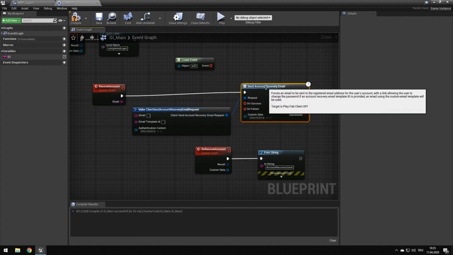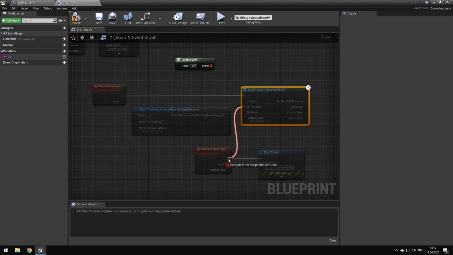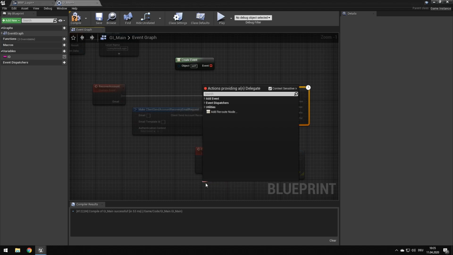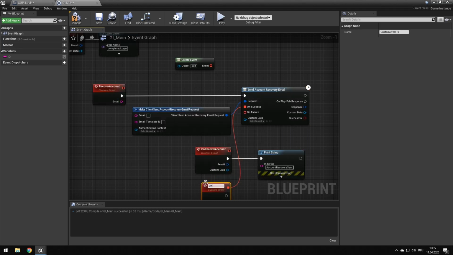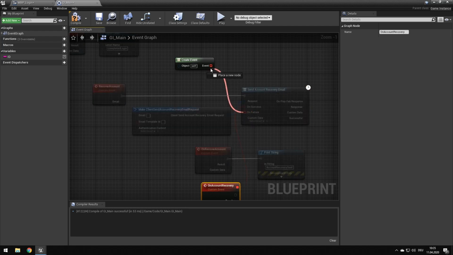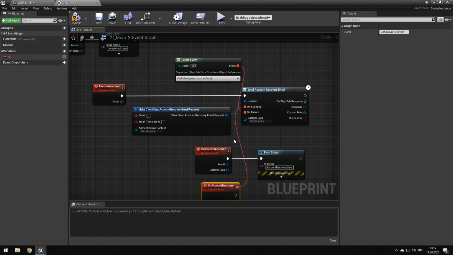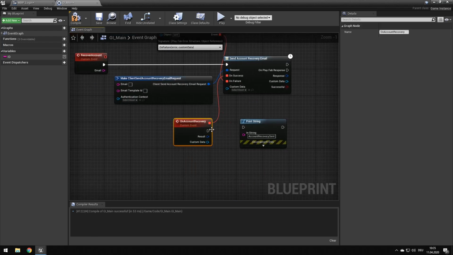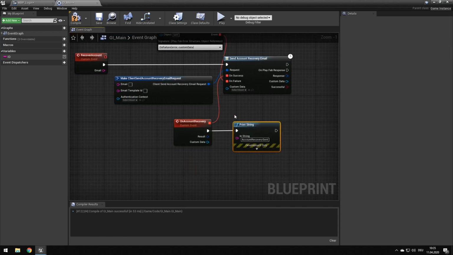So let's just hook this up. On success, custom event, on account recovery, and on failure we want to just hook up back here. There. I apologize for that. I was very confused there because it worked before, but I didn't realize I used the wrong template.